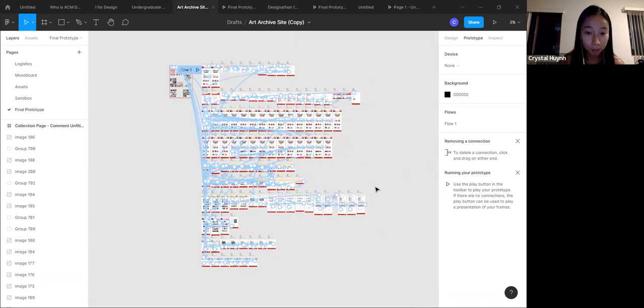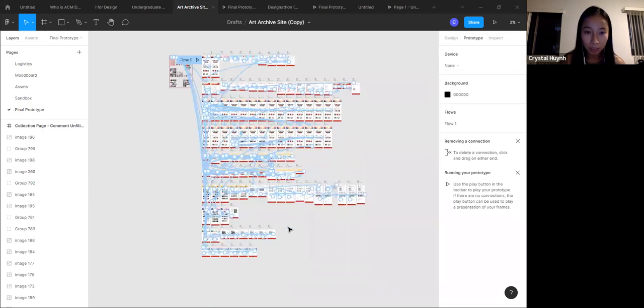And it's a lot of frames. I think it's over 100 if I remember right, and a lot of connections. So again, it's organized in the layout of what I want my user to go through, and how I want them to navigate through my website. And yeah, it's a lot.